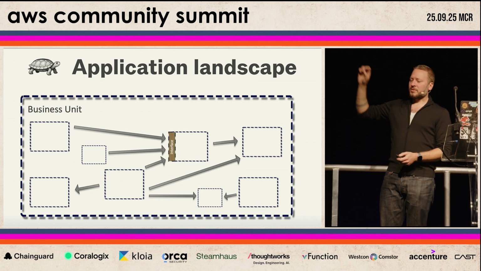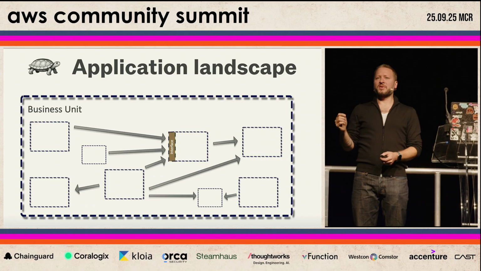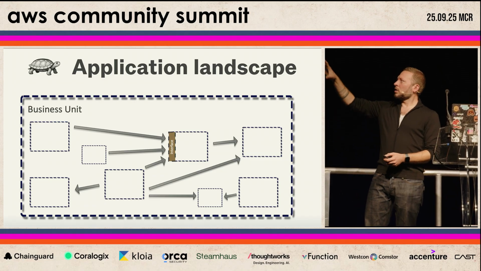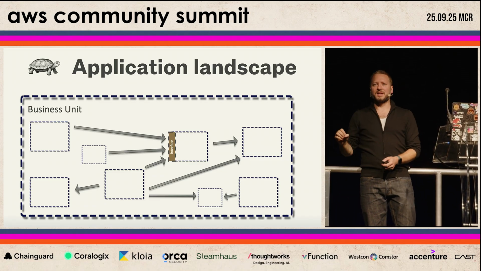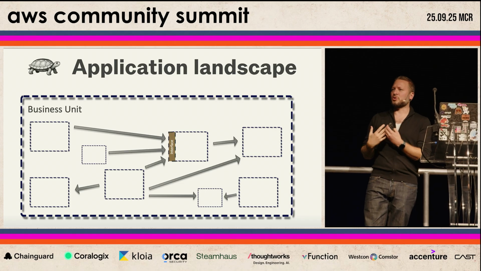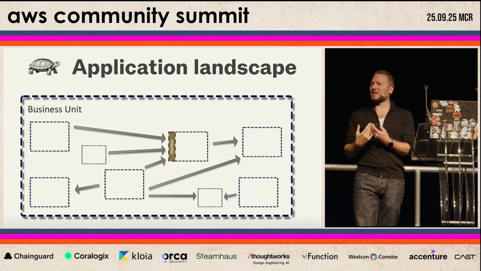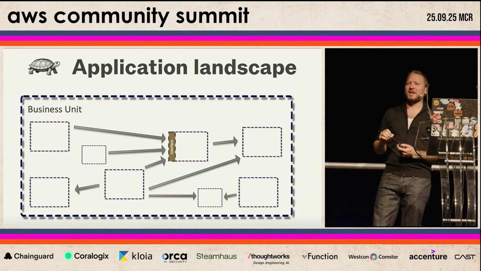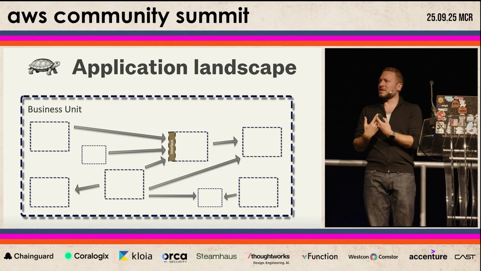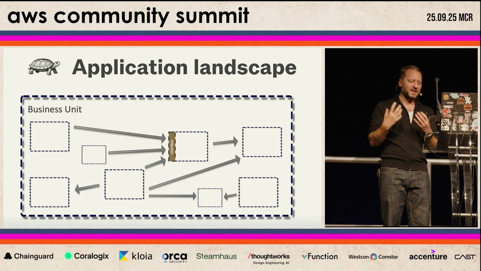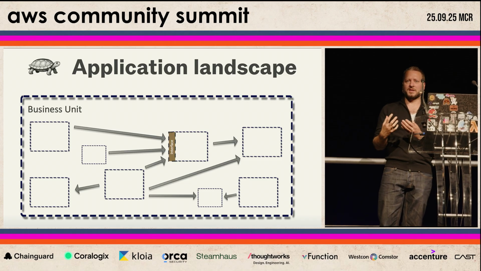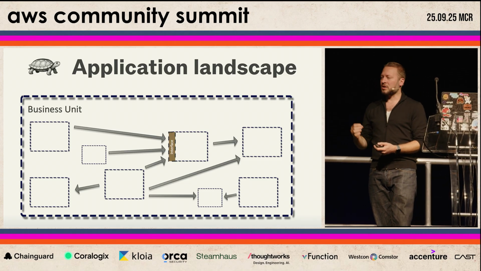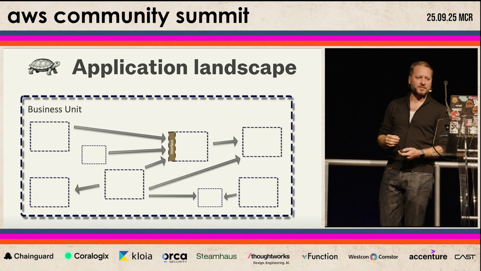Because if one of these applications has an interface, then all of these applications are dependent on that interface. And remember, if you don't control your consumers, your interface has to be very stable. So now the team maintaining this application comes into a situation where they can't actually easily change things in their system, because there's so many systems dependent on it.